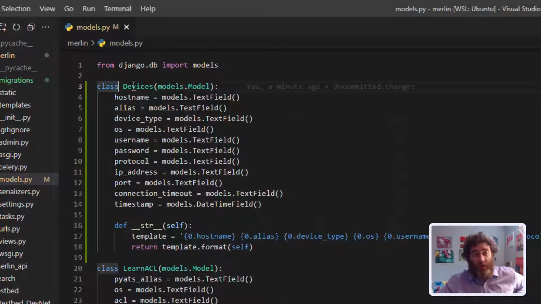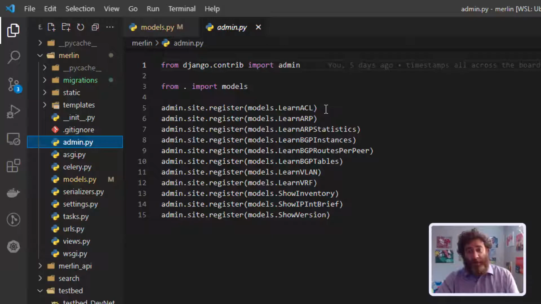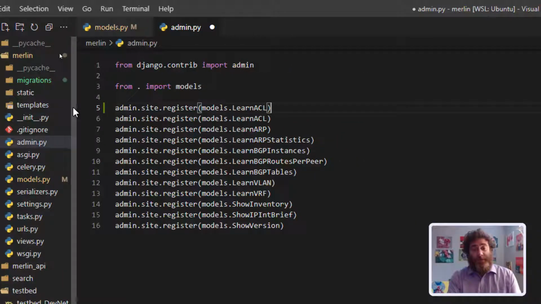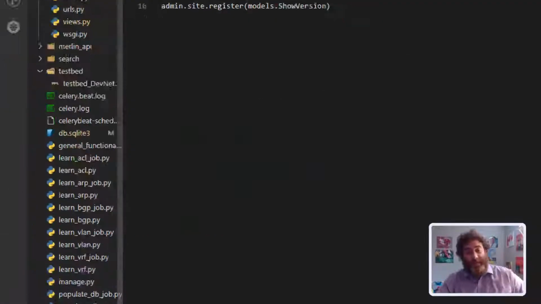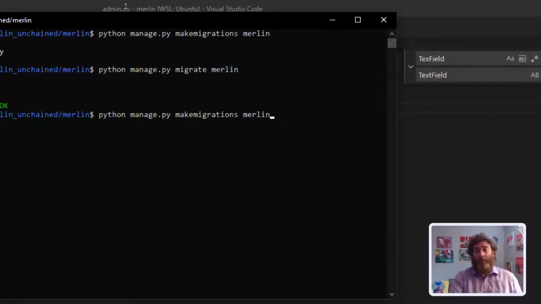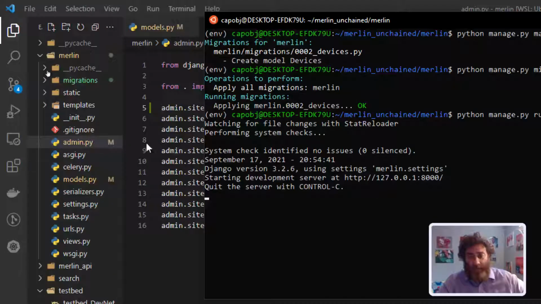So now, to present this table in our admin panel, I'm going to copy devices, go into my admin panel here, and, well, I don't need to copy, we know it's called devices. Now let's get our server up and running. Excuse me about those little mistakes, but that's what happens.